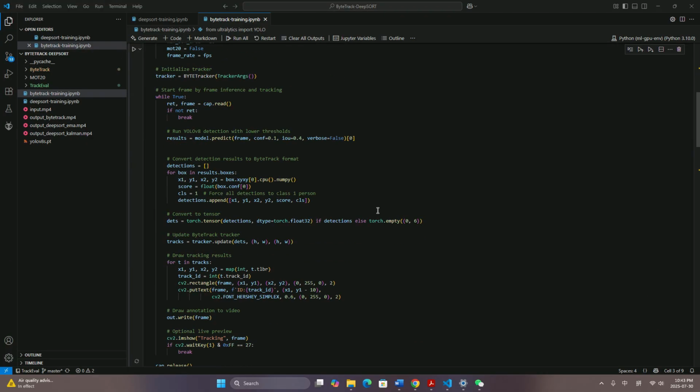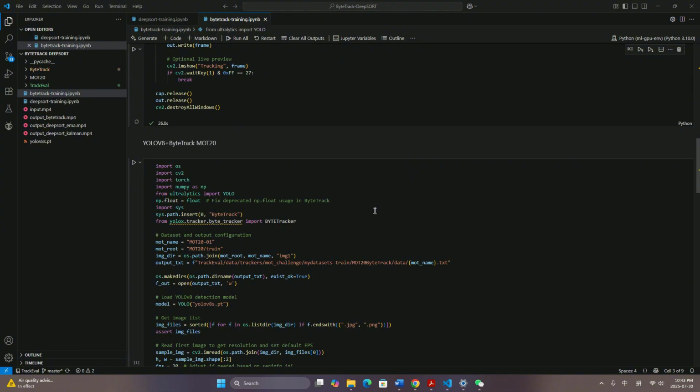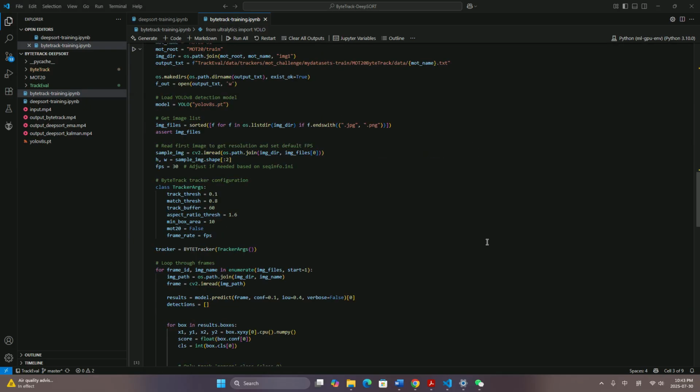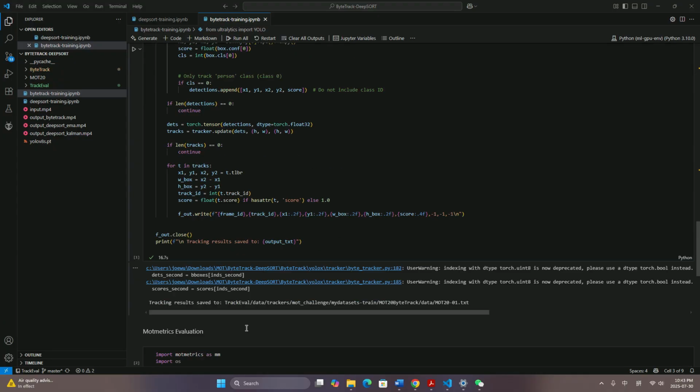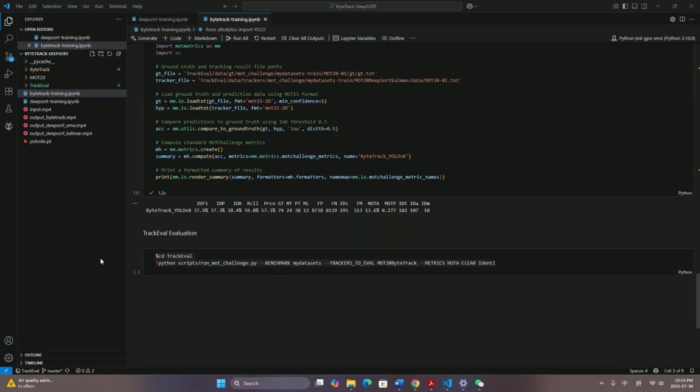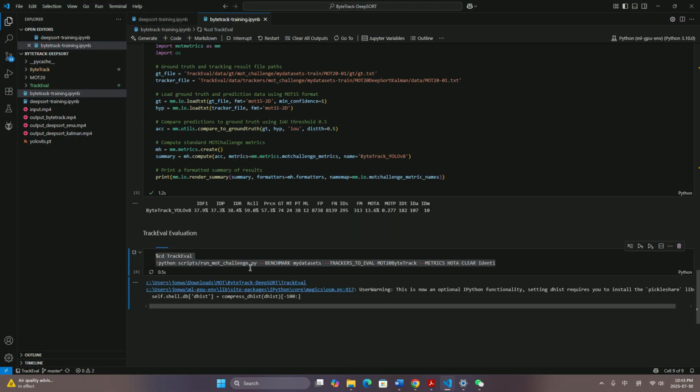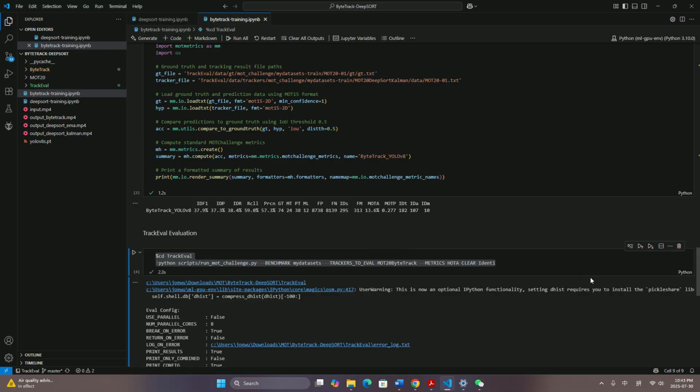And after comparing the ground truth from the MOT20 dataset and the output of the ByteTrack trackers, we get relatively better performance than DeepSORT.